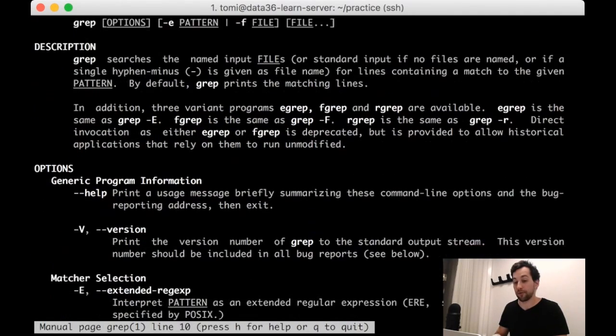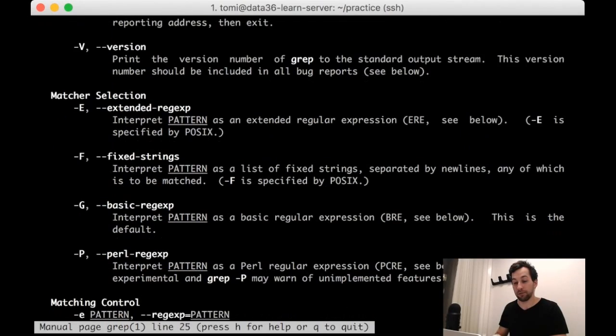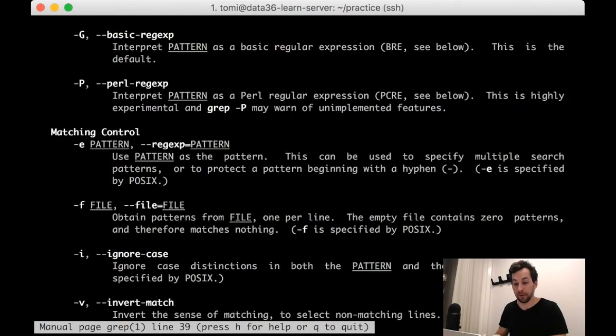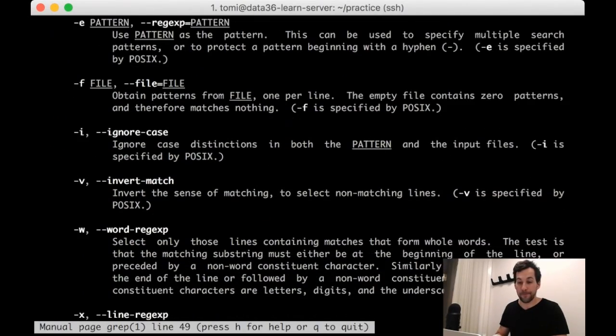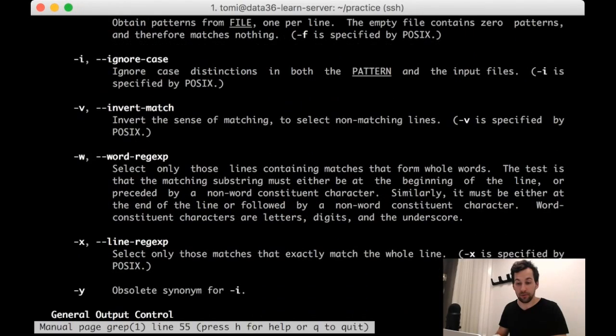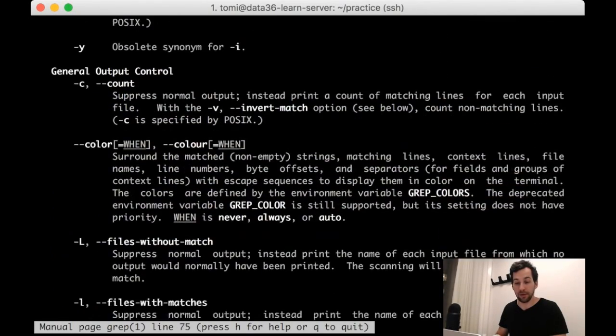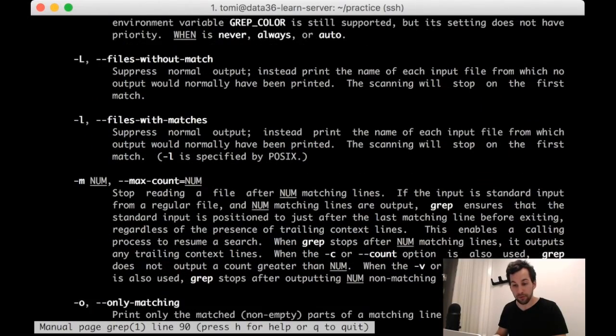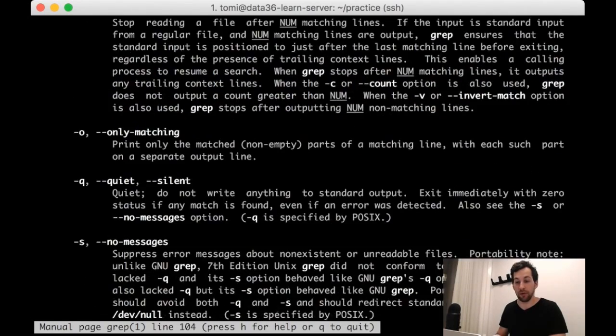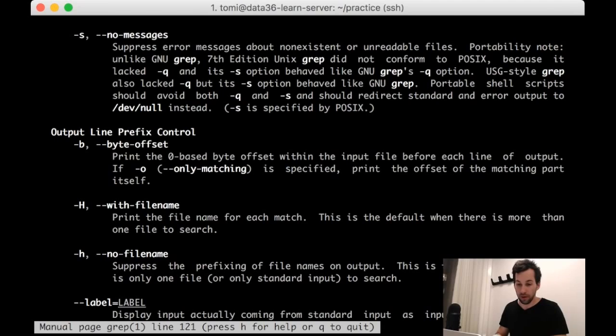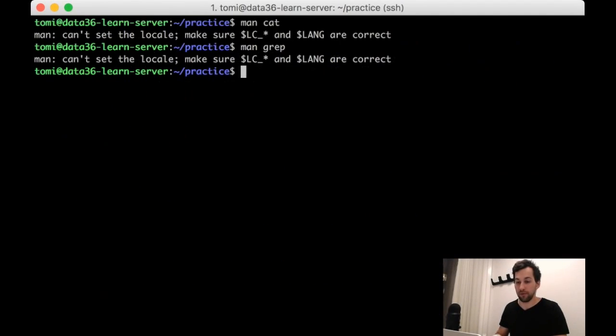In grep especially, there are so many options that are very useful when you are filtering, and you don't know about them necessarily if you don't use them, but at the point you have to use them, you just go into the manual and learn about them. You can exit with the Q key.